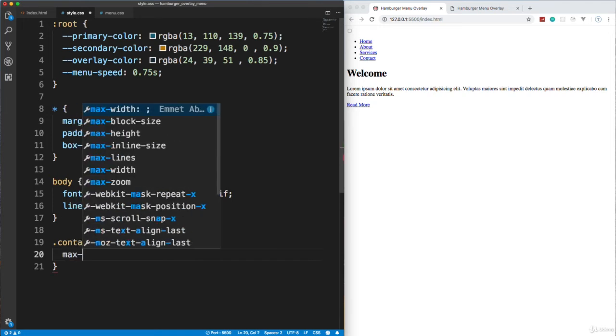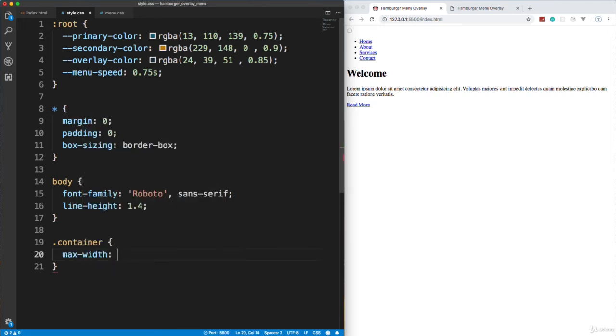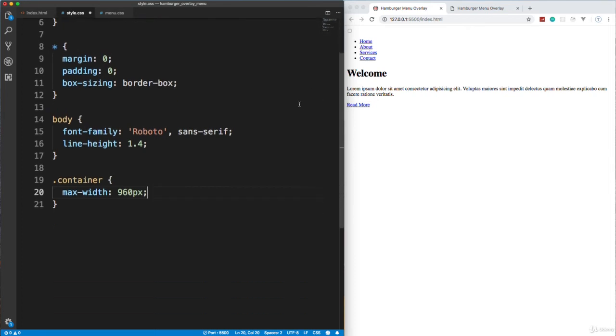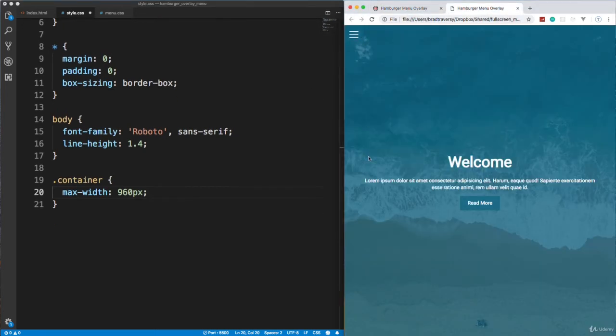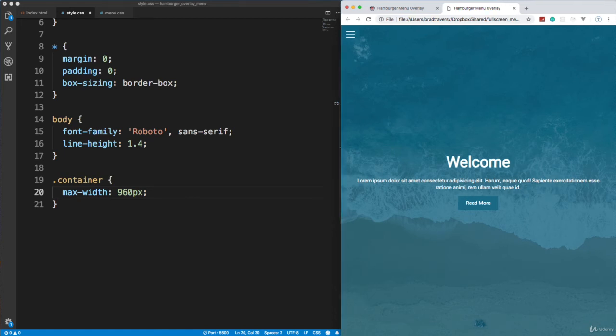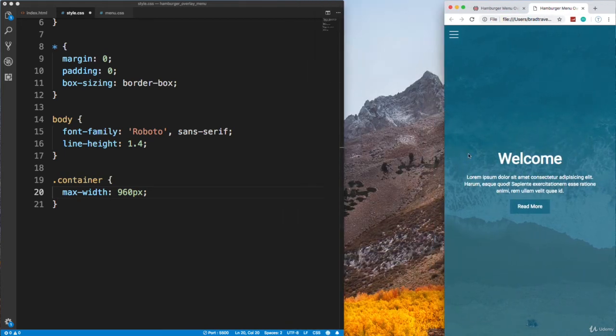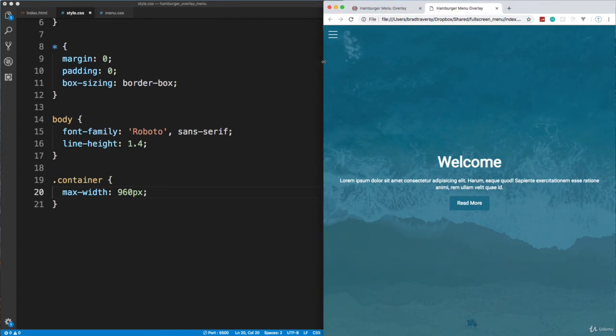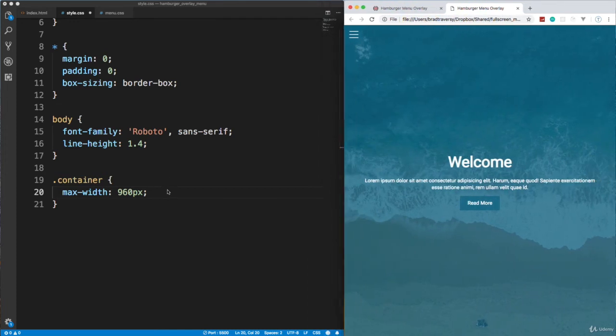So we're going to set a max width, and I'm going to do 960. And the reason I'm doing it so thin is because I don't want it to get in the way of the menu. I want the menu to always be outside of it. So even if we go like here, you can see that there's room here. So when we scroll down, this won't cover the content basically. But you can experiment with it if you want.